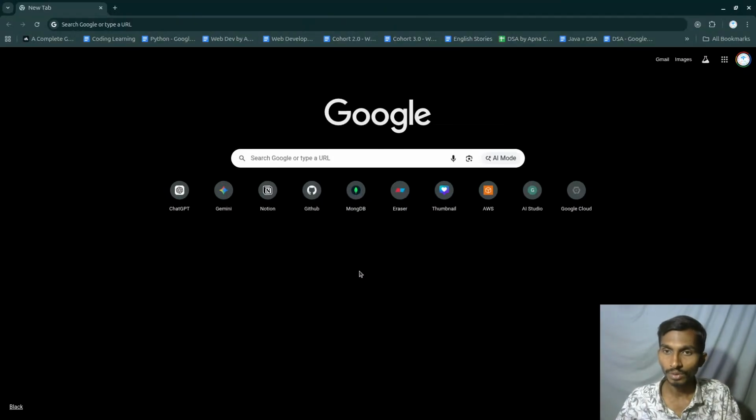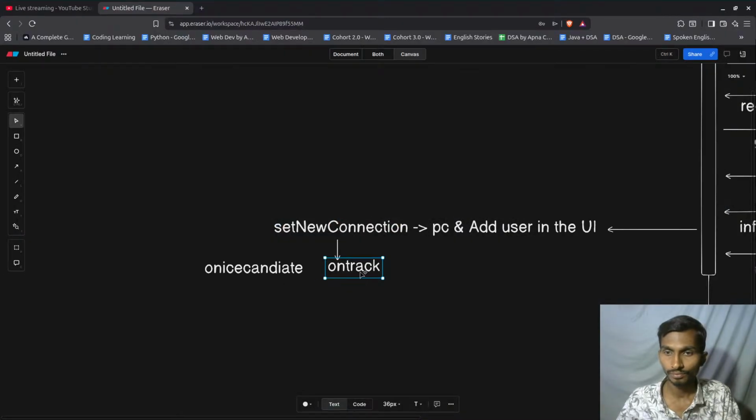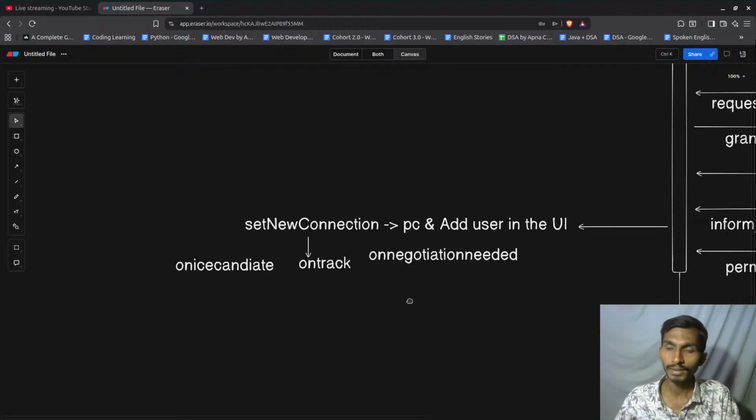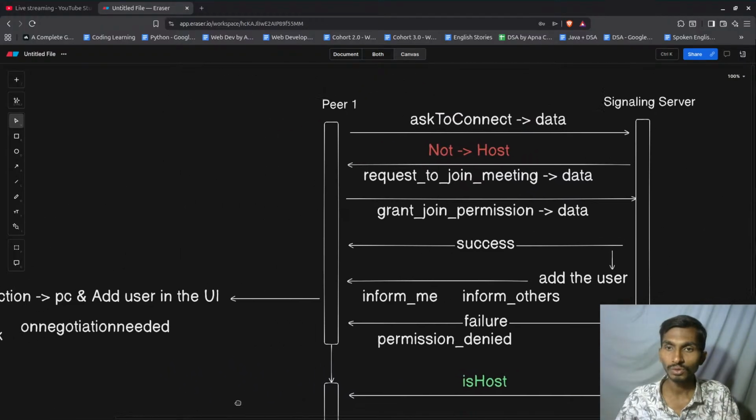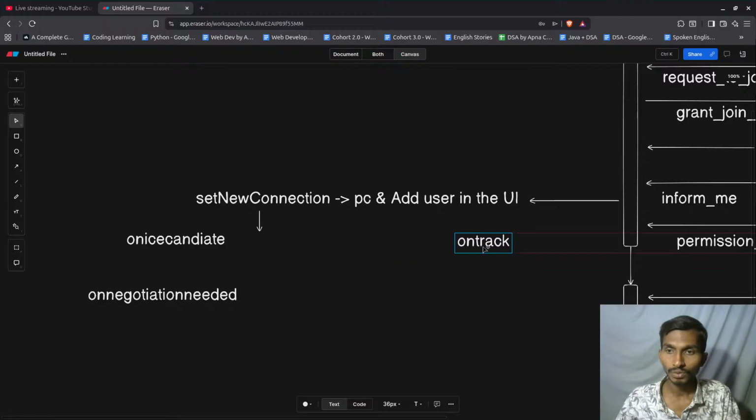And there was one more if I'm not wrong: on negotiation needed. Okay, this kind of mind map is really important so that I don't get stuck on what happens and when. So these are the three things that happen here at the end.